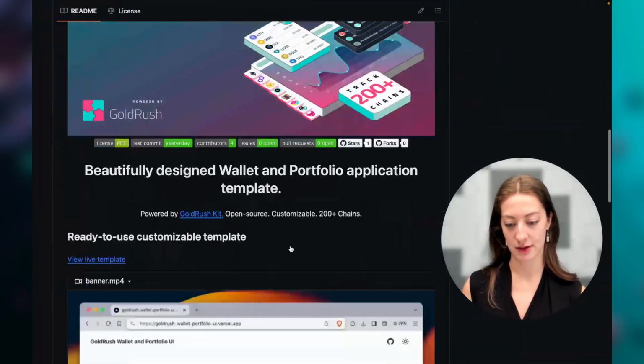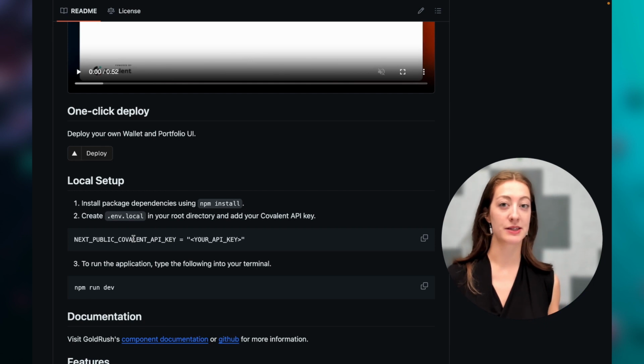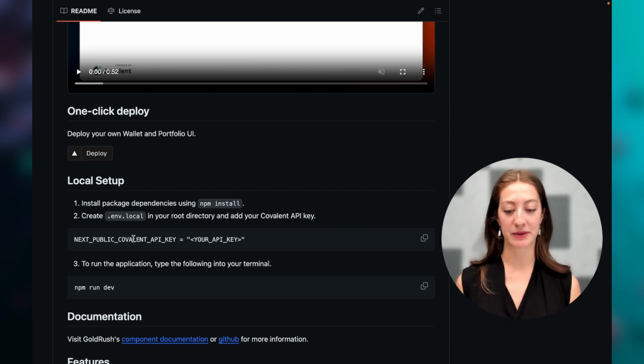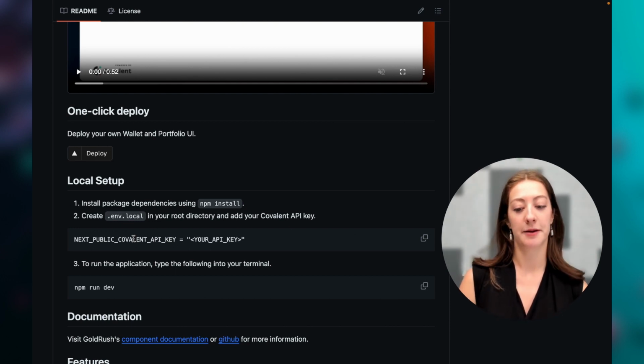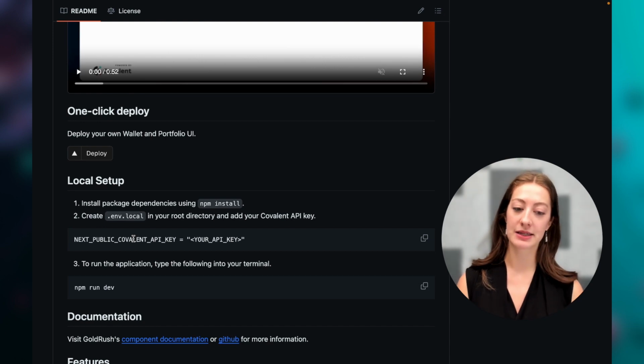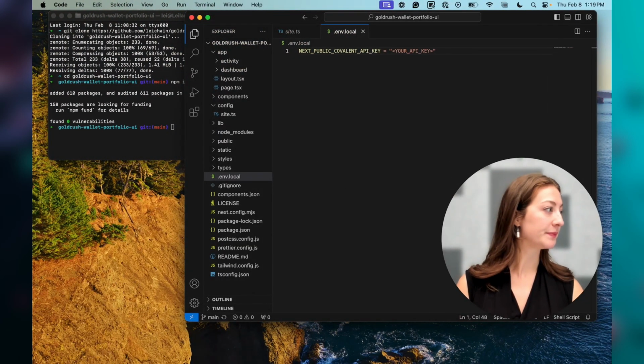So we can see this in the instructions, and it's the same for all of the templates. If you've watched any of the other tutorials or you've played with the templates, it's pretty much the same thing. It's pretty much 3 steps: npm install, API key, and then run it. But I'm also going to play around with a couple things. And so I'm just going to put in my API key.